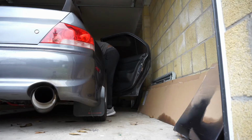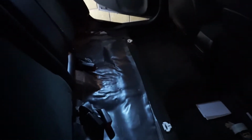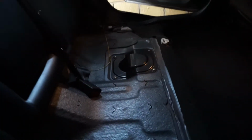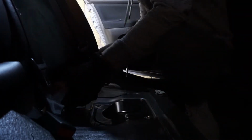So the first thing I'm going to do, I'm going to expose the fuel tank. The fuel tank sits behind the driver's seat under the rear passenger seat. So we'll get the rear passenger seat removed, and then we'll open up that cover. And just like that, the back seat is already out. To remove the back seat is really easy. You just pull these two clips right there, and that's all it's holding the seat on. So now we're gonna remove this cover, and that right there is the cover for the fuel pump. So next, just gonna uncover this. Just 4 screws.